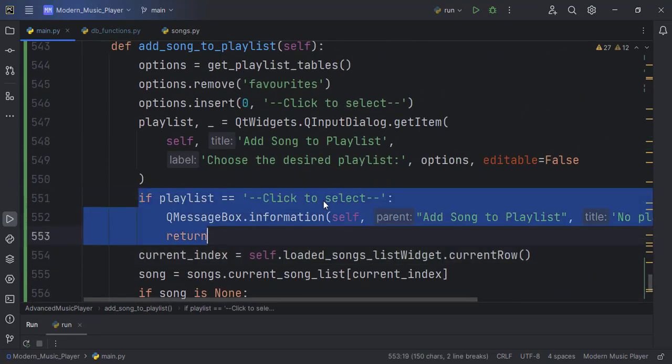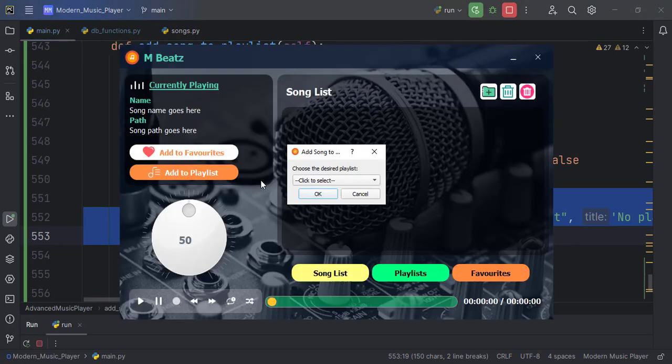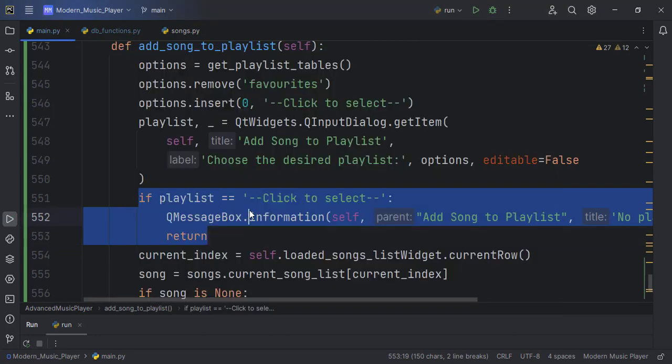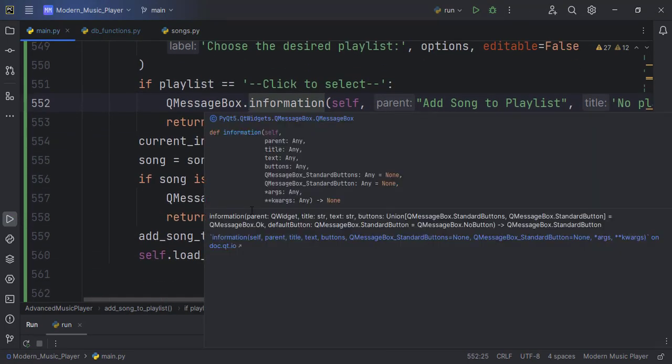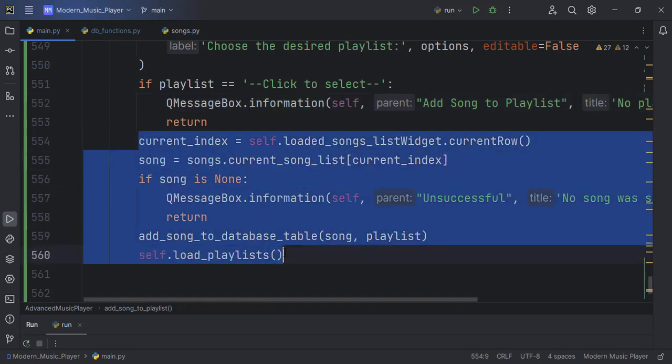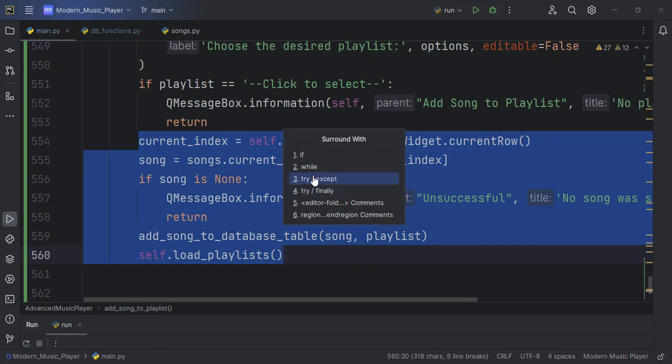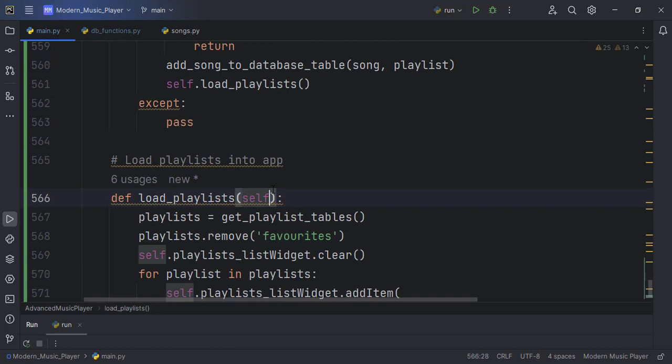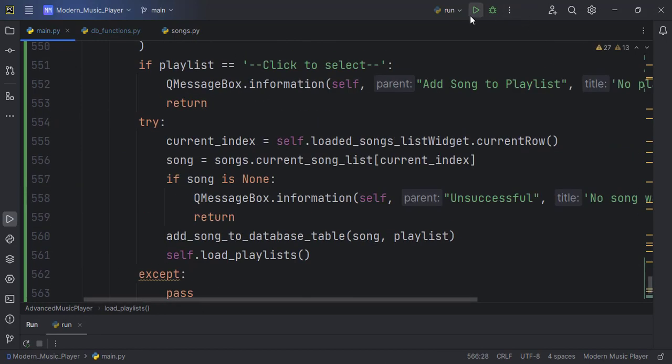Let's check the click to select and see if it works. So no playlist was selected. So up to this place it works fine. It is this place that is not even getting this. So let's just wrap this in a try except block.